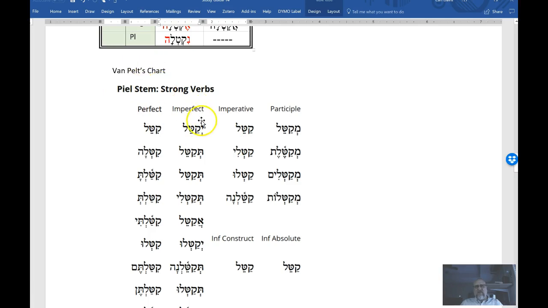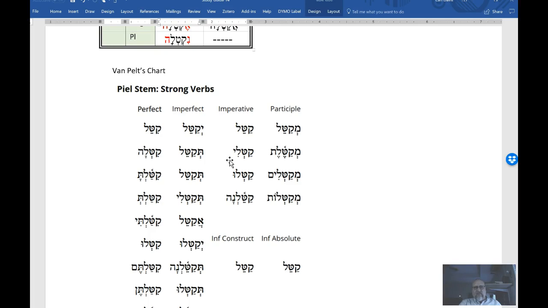So this is Van Pelt's chart. I wish I had a way to show you the paper version of Van Pelt, and I really encourage you to get it, because the paper version, here I'll hold it up, see if you can see it here. I don't know if you can see that, but he actually has the different things in red. So in the printed version of it, the red will show you what's different.